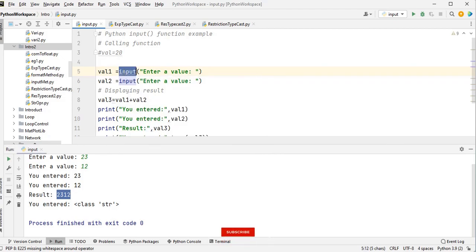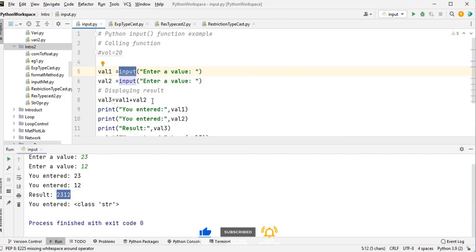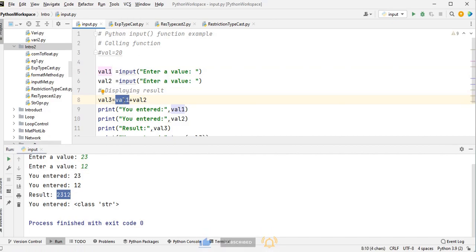So here input returns the string data type, and val1 contains a string value and val2 contains a string value. Actually, my intention is adding these two numeric values, but the input method returns a string.